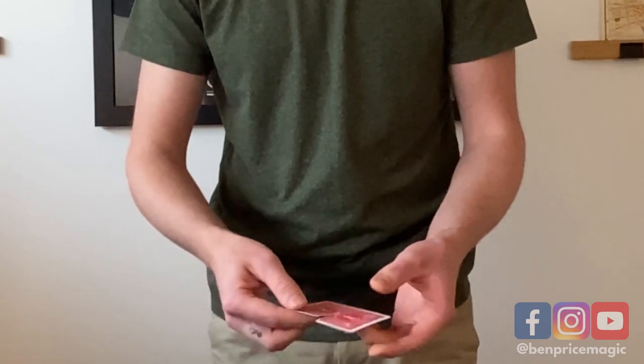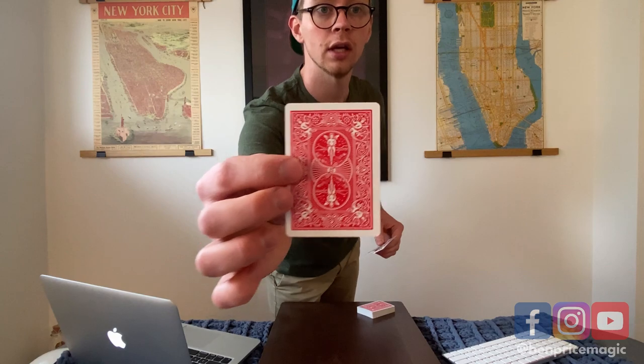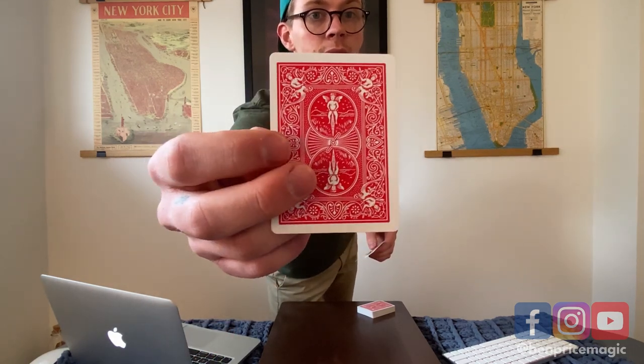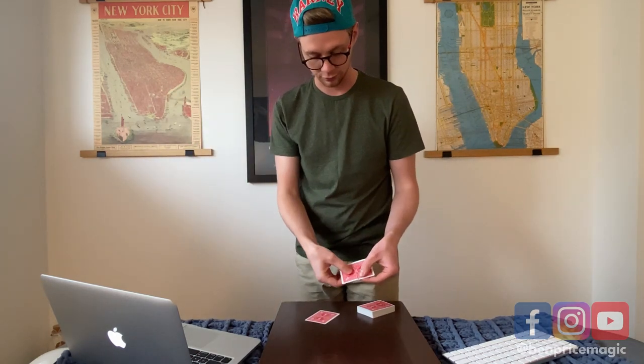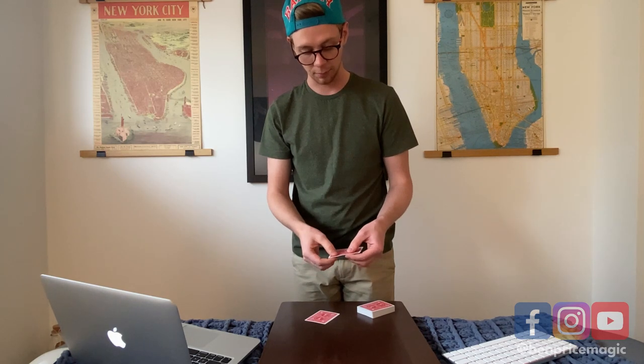If you have Bicycle cards, you can see on the back of the card it's quite easy to tell the center because there's that little dot just there. So you can tear right to the center of that dot. So we've torn upwards from the right, if you're right-handed.